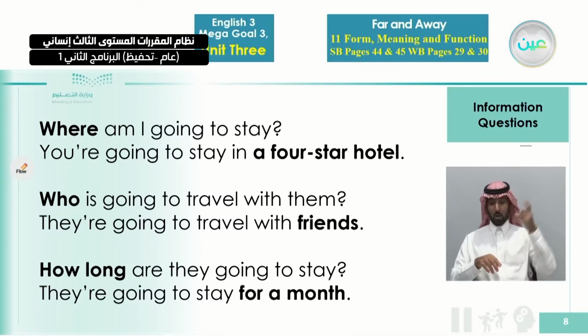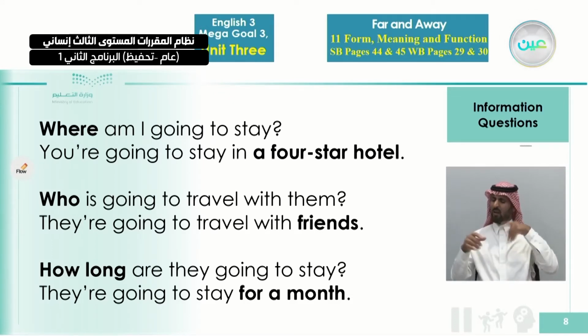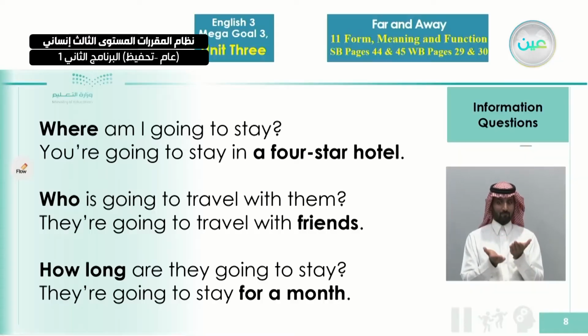Also, there is something very important to mention here regarding the information question, which is how. When you want to ask about the degree or the extent of any kind of adjective, you can ask with how. Any adjective, like if you want to say big, small, heavy, light, and so on, and you want to get the extent or the degree of this adjective, you say how. Like weight, if you want to ask about weight, you say how heavy. Tall, you say how tall. Big, if you want to describe something as very big, and you want to ask about the extent of this adjective, you say how big is this thing, and so on.